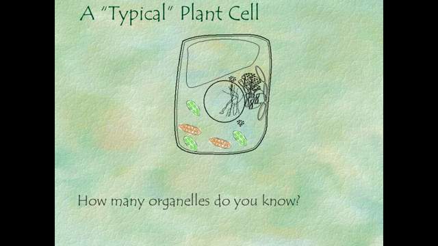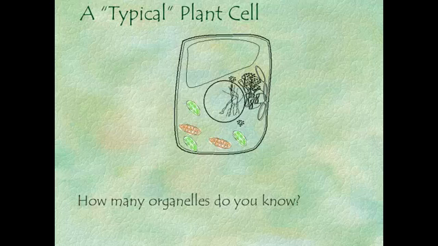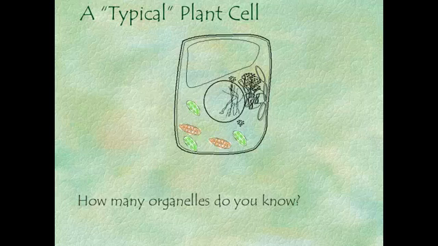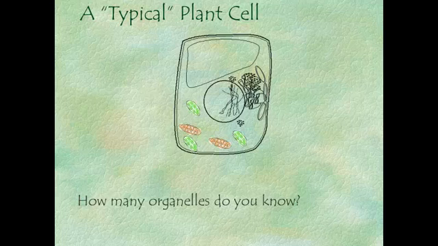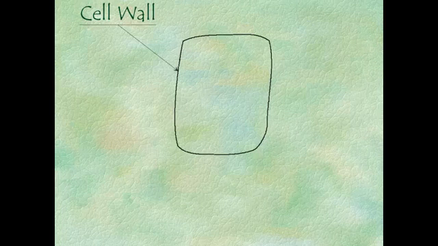So now, having said that there's no such thing as a typical plant cell, we'll start off by looking at a typical plant cell. This is a diagram, and by now some of these organelles should be starting to become quite familiar to you. Take just a minute, look at this diagram, and see if you can identify what they are. I would suggest making a drawing on the left-hand side of your page, and then on the right-hand side of your notebook putting in the functions and the information that goes along with that.